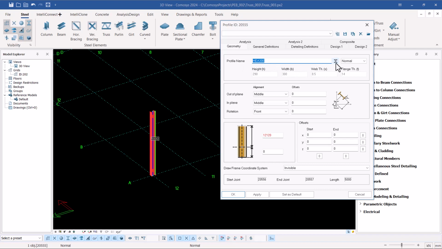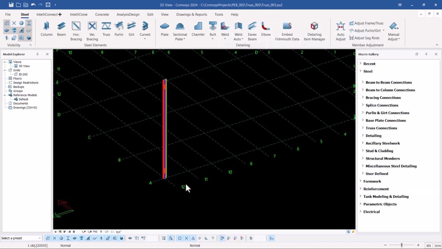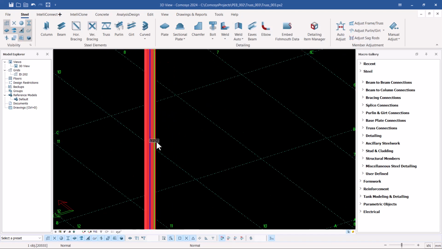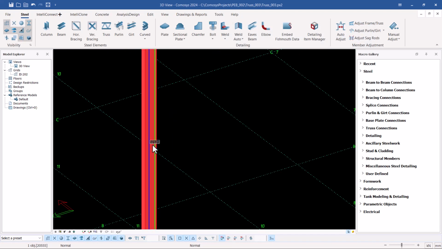You can either click this I-beam I-section symbol to take you to a huge catalog of steel families, or you can just type here IPE 400. I'm going to use IPE 400 here, and I'm just going to key in 400, and that's it. I'll go ahead and click apply. Once I click apply, you'll be able to see this stretches all the way to the height that we had defined. You can see that preview.